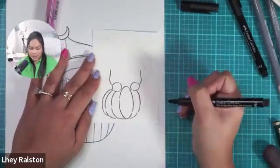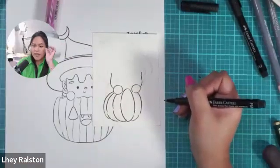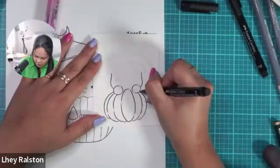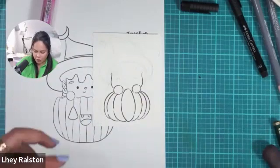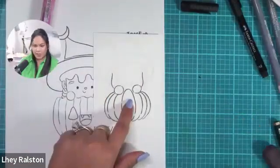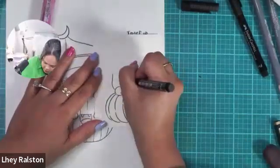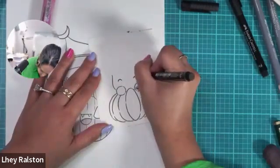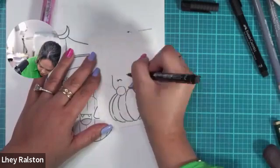And if I'm going to be completely honest with you, I feel like the more I try to be careful, the more things mess up for me. I just don't know. I feel like when I'm just having fun and doing the line art without being overly mindful, maybe it's because I'm overthinking it. Look at this. I'm going to have to redo that, but you know what? It's okay. All right. I ruined my eyes too. See, you have to let go of perfection. We just embrace it.